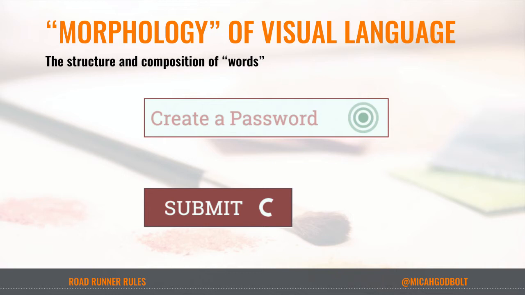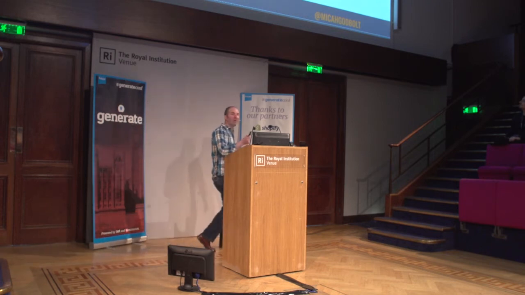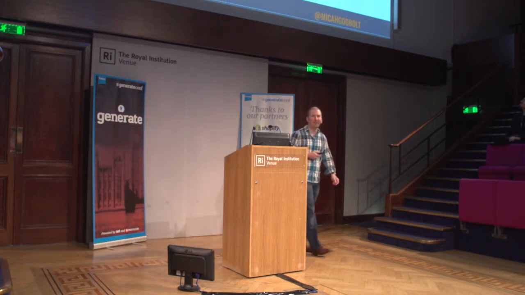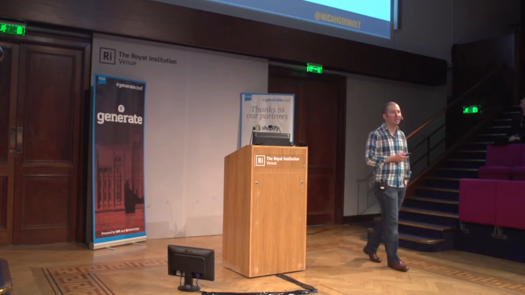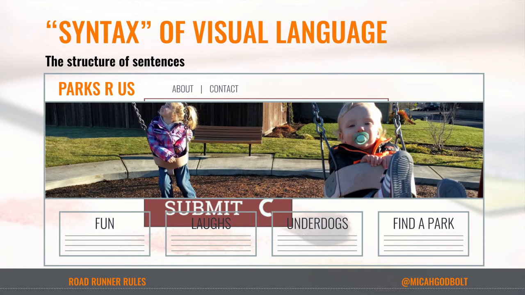But where are we? What password am I submitting? What's going to happen when this is all done? Oh, Parks R Us. Cool. I like this website. I would like to log in. Thank you very much. And to get even more context of that, where is the site? What is happening? What is the rest of the visual language happening inside of this, going from sentence into paragraph into a chapter in books? This visual language allows us to understand how all these pieces are put together.